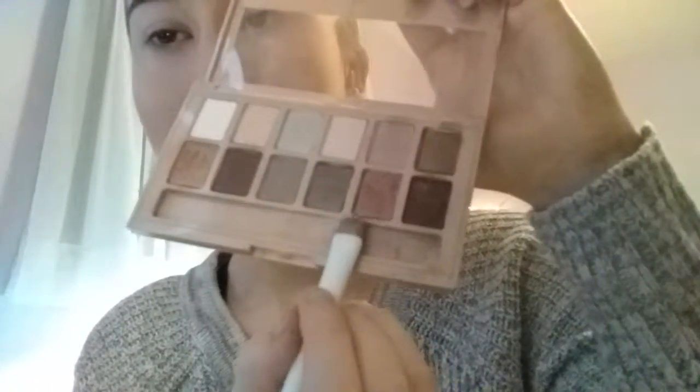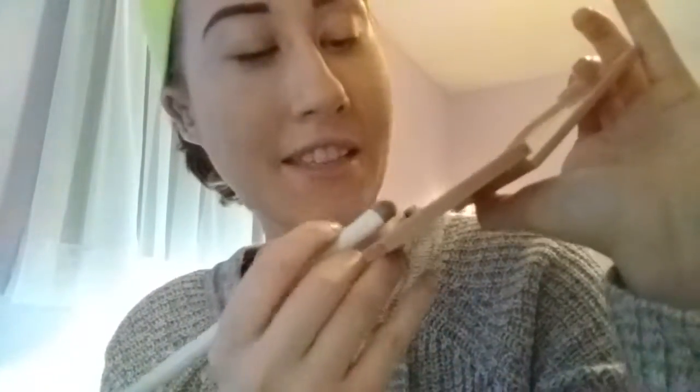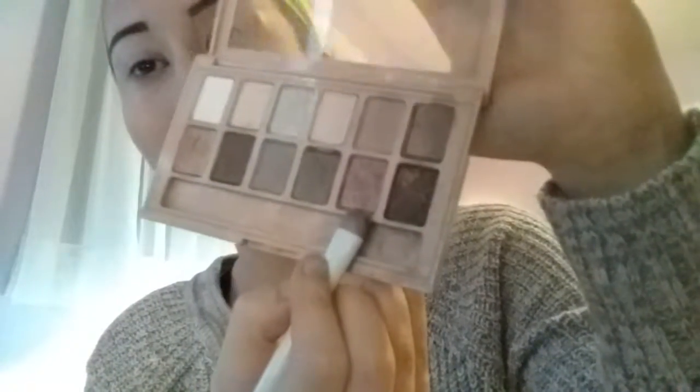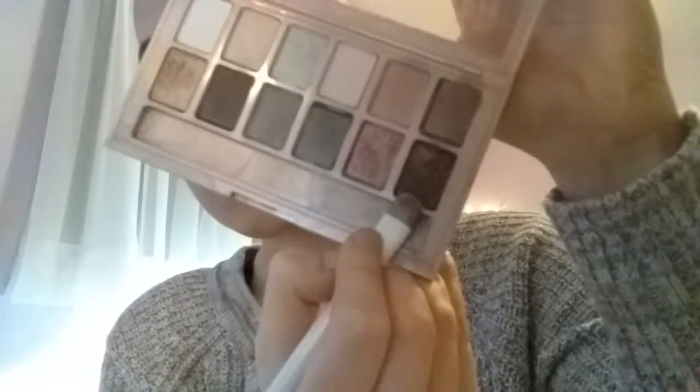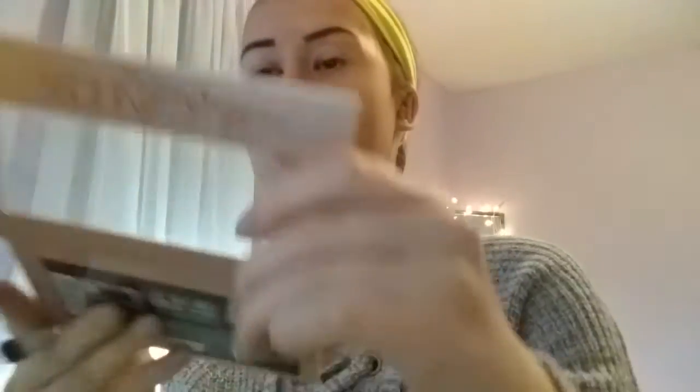And the colors I'll be using are two colors, which is this color right here. It's like a dark rose gold color, pink. And then I'm going to blend that in with this dark brown for like a smoky eye look, kind of. Okay, this mirror, I need new batteries for this mirror. Stay, there we go. I'm going to flip it over.